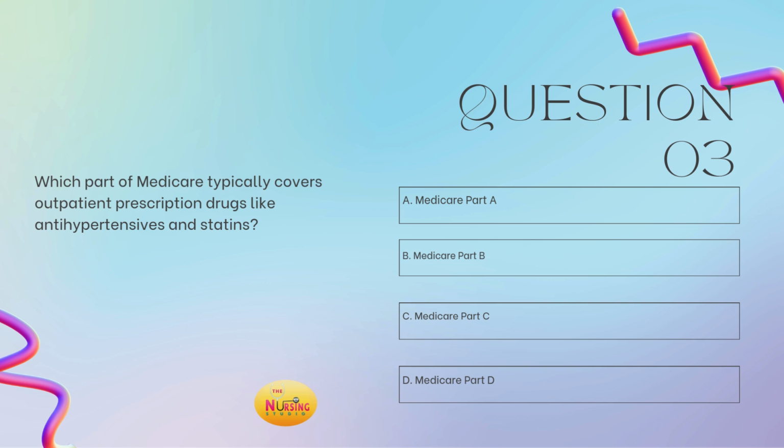And then the only one that we didn't cover in these questions is Part C. And remember, Part C is your choice plan. So you have the choice of adding Part C if you want to add vision and dental coverage. And y'all know my soapbox. I don't even understand why that's a choice. I feel as though that should be included in the automatic coverage, because if you're 65 or older, typically this population predominantly are going to need vision and dental coverage. So I don't even understand, but hey, that's just me.